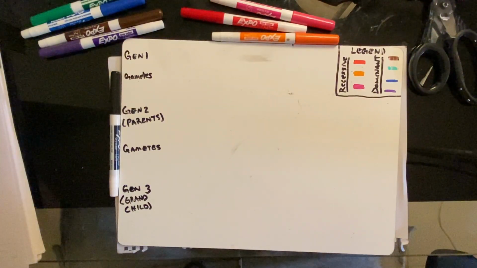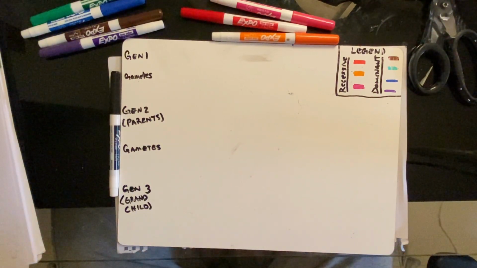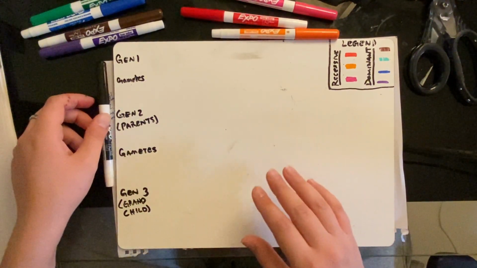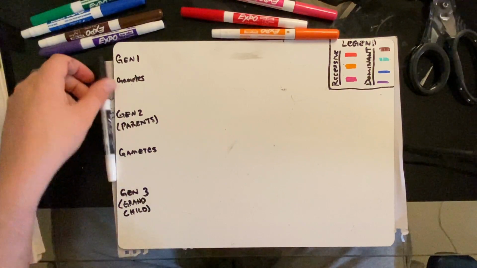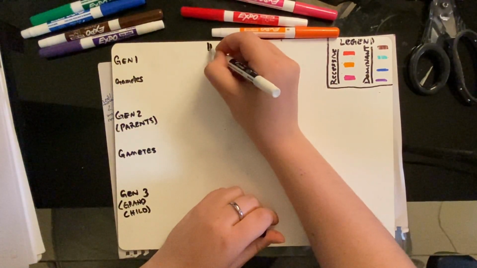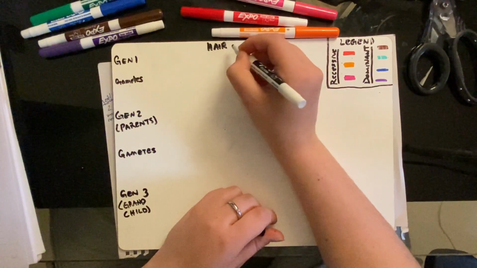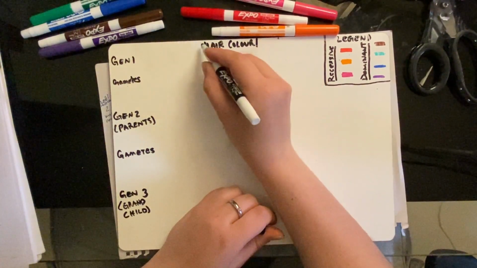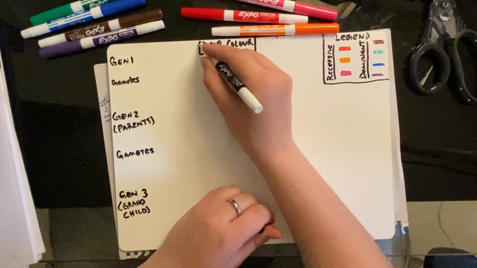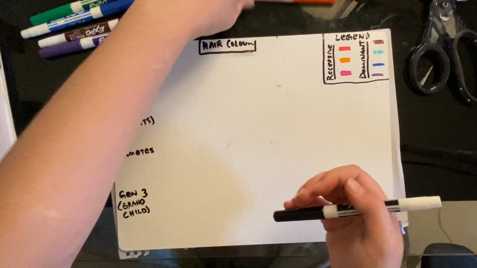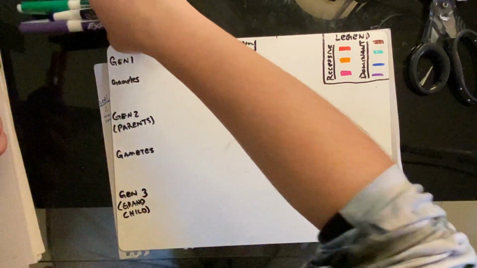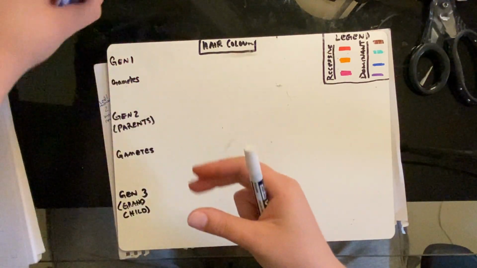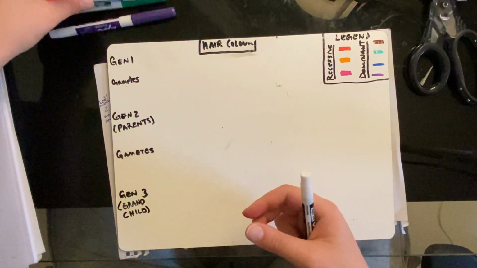Okay, so the activity that I've prepared, that I may or may not delete if it's kind of crappy when I'm finished, is an activity where I'm going to draw the sort of lineage of, oh, I forgot to add the title. We're going to be tracing the chromosomes that carry the genes for hair color, and in this activity we're going to pretend that all 7 of these hair colors are valid hair colors: the red, the pink, the orange, the blue, the green, the brown, the purple. Because that's how we roll in this house.